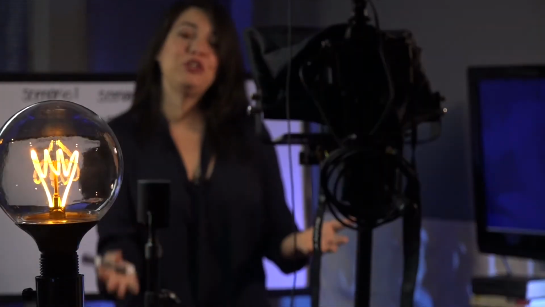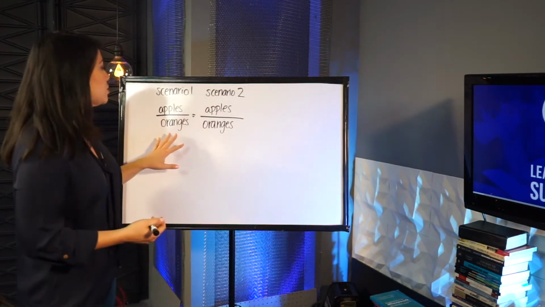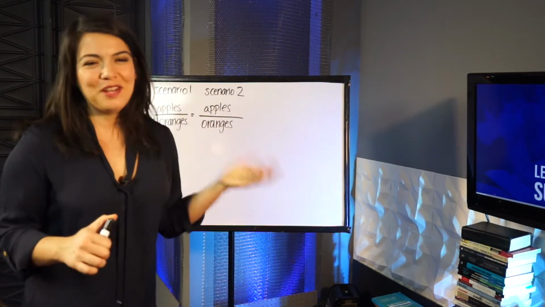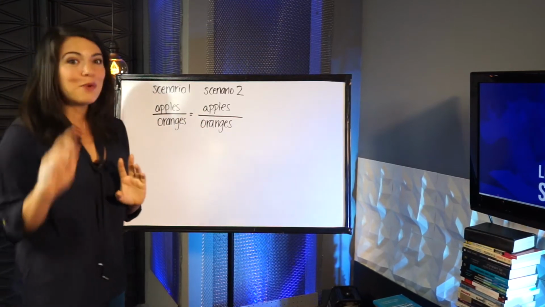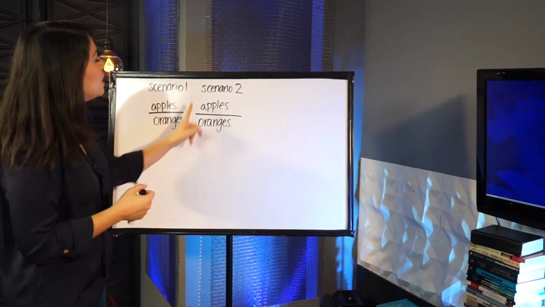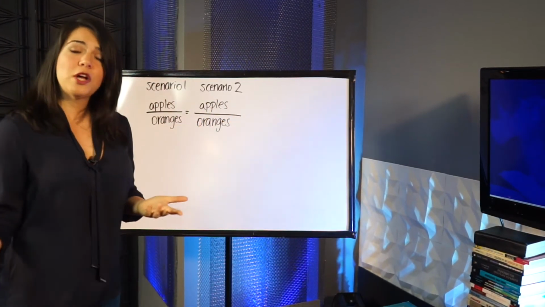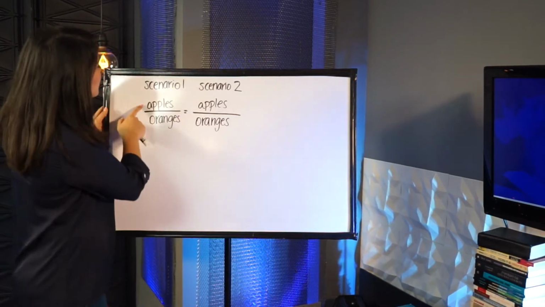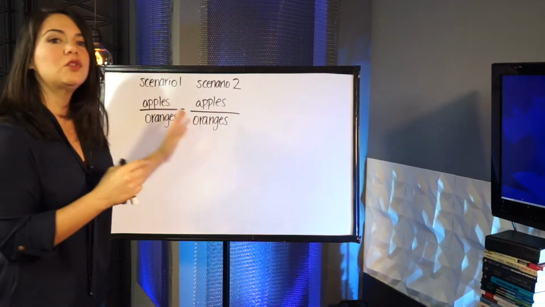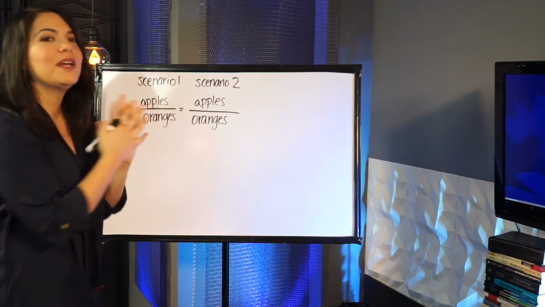Okay, so the equation that we're going to use for proportion questions is really simple. It's a lot like the percentage equation. Essentially what you're doing is comparing one fraction to the other because you're saying that the ratio in this fraction is equal to or proportional to the ratio of this fraction. So I know this looks funny because it's apples to oranges, but I promise I'm going to prove a point. But what I want you to understand first is that scenario 1 is being compared to scenario 2. And the reason these questions are called proportion questions is because this ratio or this fraction is proportional or equal to the other one. So that's how we can compare these two scenarios. I hope that makes sense.